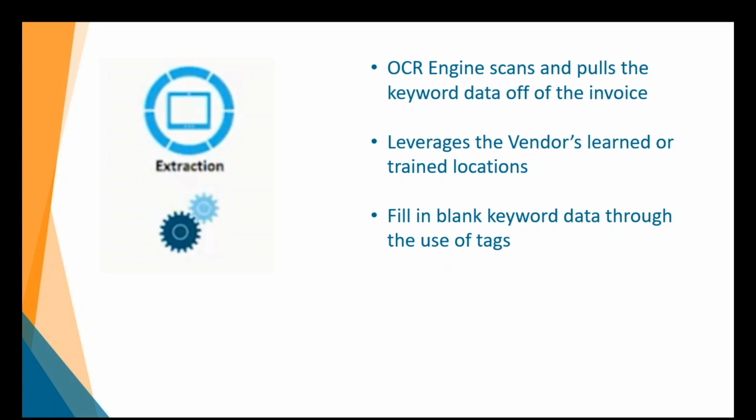Also, during this data capture phase, this extraction phase here, if there are still keyword values for the document type that have not been filled, ICAP can utilize tags to fill in the applicable keyword values. This works by having the OCR engine scan the document for all the possible ways that, for example, invoice number could be found on this invoice. Being spelled out completely, or invoice, number sign, things of that nature. This tag method is also leveraged to fill in keyword values if no unique vendor identifier was located during the identification phase. I'll get into a little more detail on that just a little bit later.